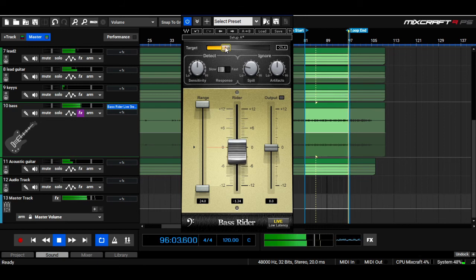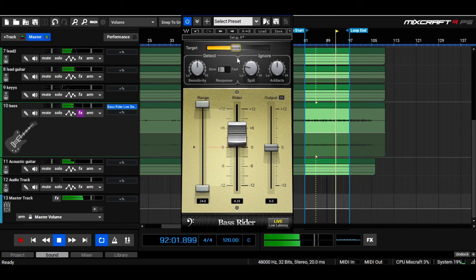And so what I do, I use the target to set the volume of my bass guitar, to set the volume of my bass instrument. Okay, so let's say for example that's where I want it to be.